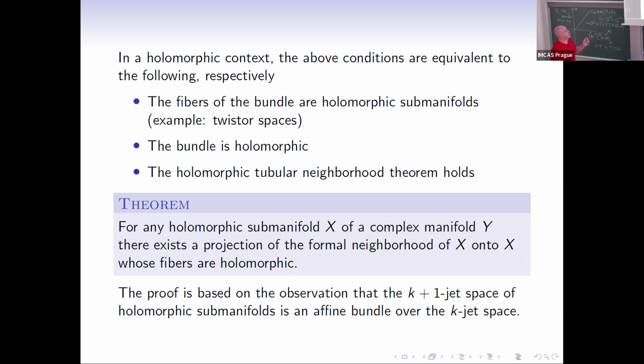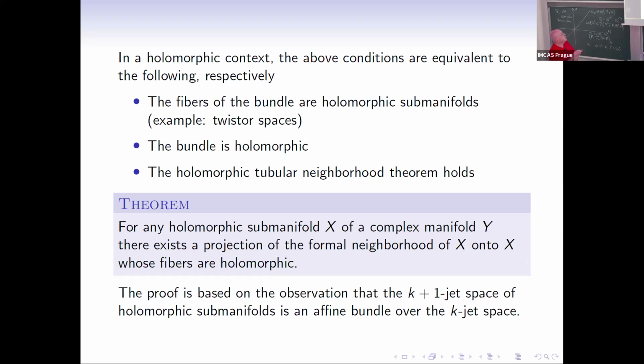So in one case, for instance, we can construct a bundle over the submanifold such that the fibers are complex submanifolds. An example is a twistor space. In the twistor space, we have a bundle by holomorphic submanifolds, but the base is not necessarily a complex manifold itself. For instance, if you take the twistor space for S4, S4 does not admit any complex structure. But it will be a bundle of CP1 over S4. All the fibers will be CP1, they will be complex submanifolds. But the total space will not be a complex manifold.